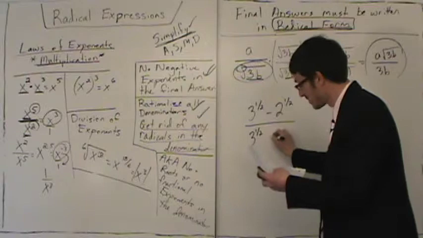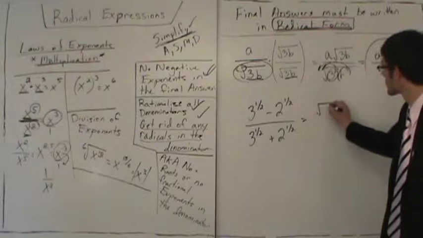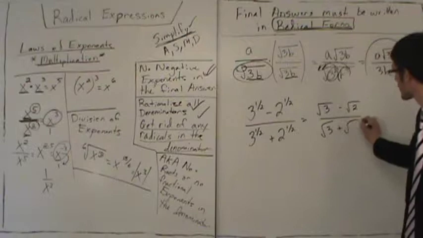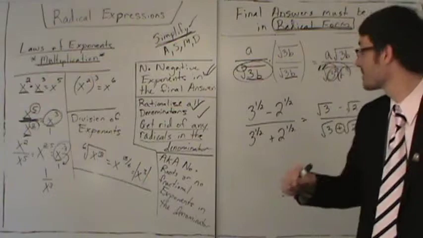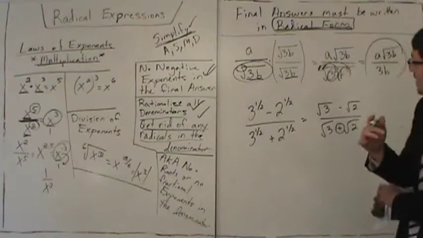Now, we're going to immediately convert this to radical form. So we're going to write this as the square root of 3 minus the square root of 2 over the square root of 3 plus the square root of 2. And notice, do we have radicals in the denominator? Yes. Now, what else do we have in the denominator? Well, we have addition separating the radicals. If there's addition in the denominator and we want to get rid of the radicals, notice we have to rationalize the denominator, or get rid of radicals in the denominator, we multiply by the conjugate of the denominator.